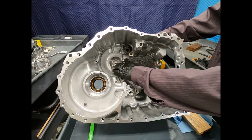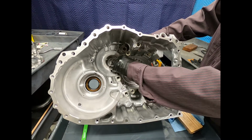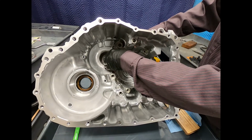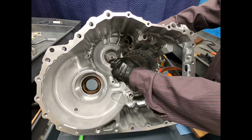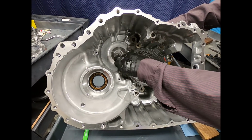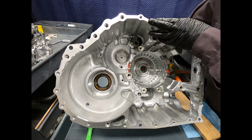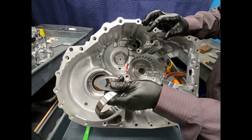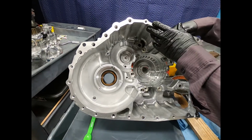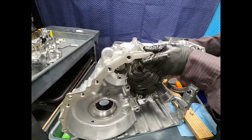Okay, here we see the 10AT case disassembled, and we had talked about this bearing cup there for the tapered roller bearing for the transfer shaft. As you can see, it's a slip fit. It's going to resist me here actually pulling it out with my hand, but as you can see, I can grab it and just spin it there in the case. Now I helped it out with a little bit of lubricant, and as you can see, the bearing cup for the differential fell out by itself. The selective shim is not on this side. And here we go. Let's take a look at our case.